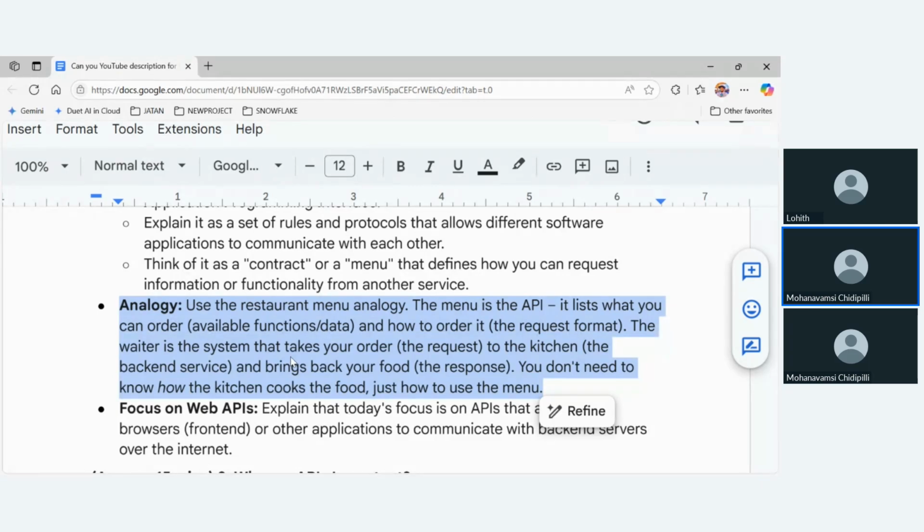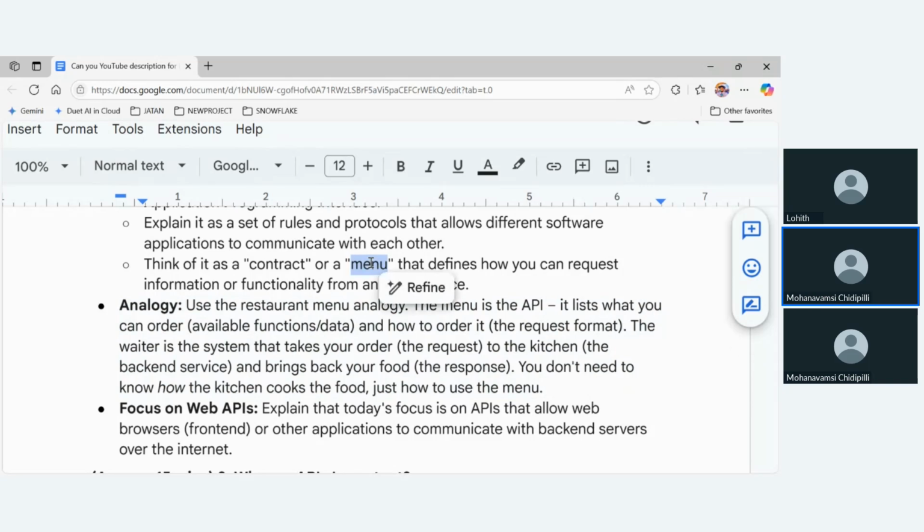For example, you are a third person coming to that particular restaurant. How will you get to know there is something available to eat in that restaurant? The only thing is the menu. Menu is the key. In the menu we will have all the details, starting from these are veg curries and these are non-veg, this is the main course, this is biryani, this is the pulao item. All the details will be available in the menu.